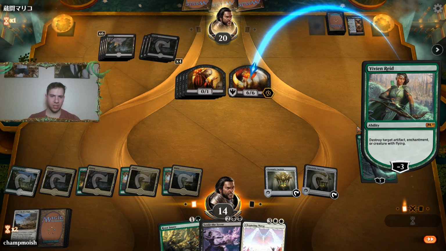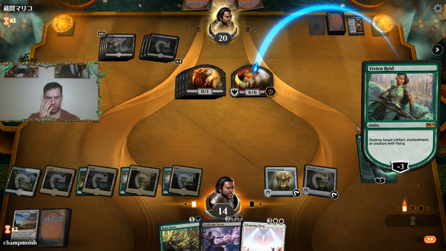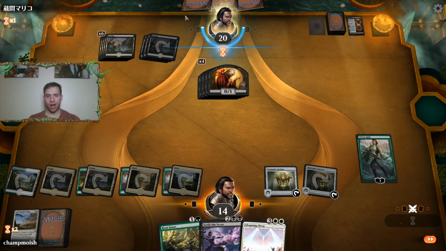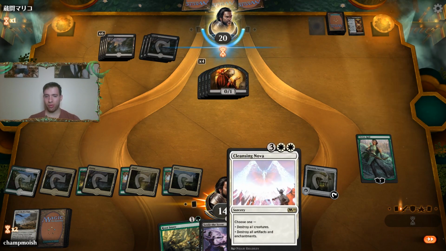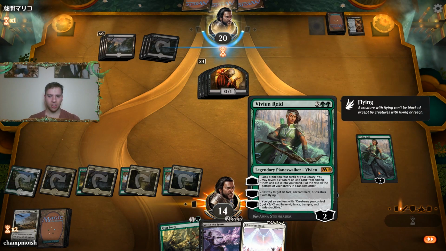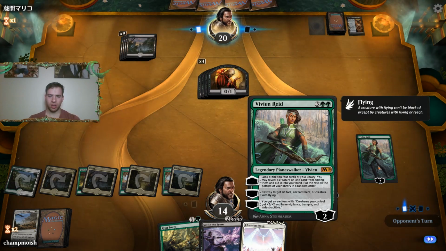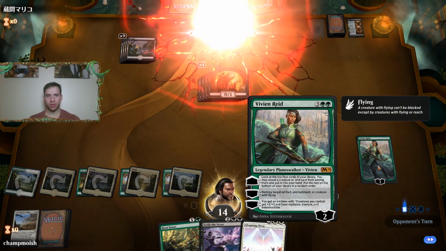Yeah, so that makes me happy. I dealt with his big boy. And even if he drops something big next turn, I could always Cleansing Nova. These guys have 0 attack, so she'll survive another turn, or I'm going to have to make him waste a removal. So we're in good standing. This is a bug. I should really report it. I mean, it's no big deal, but it's annoying not to be able to see my loyalty abilities.